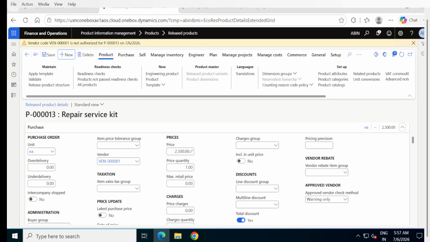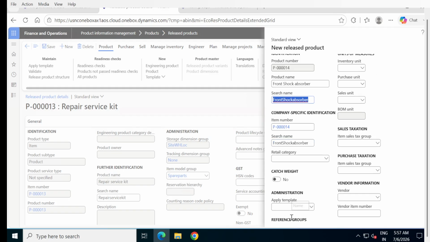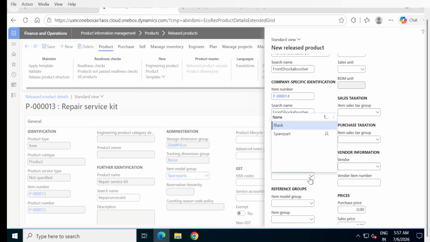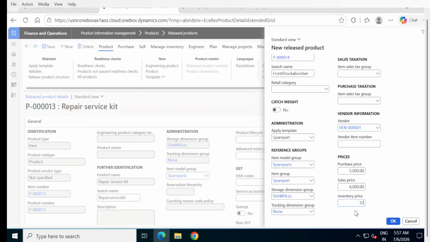Let me create one more product called front shock absorber, apply the template, spare parts, and the prices: 5,000, 5,000, 6,000, 5,007, 5,250. Okay, all right.